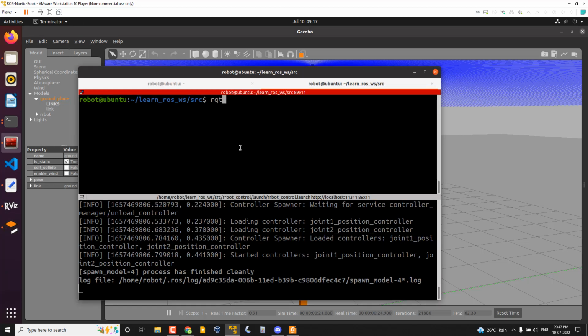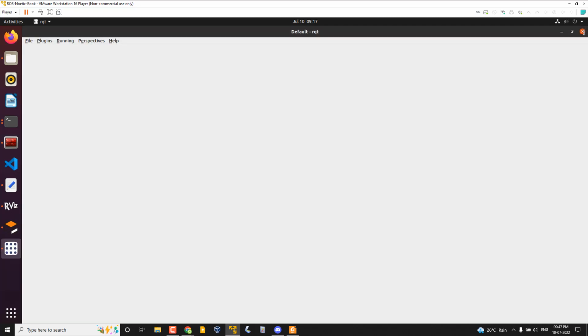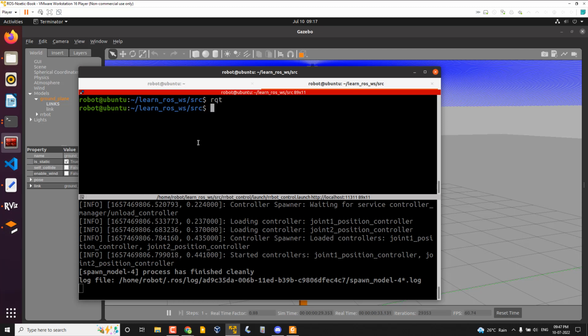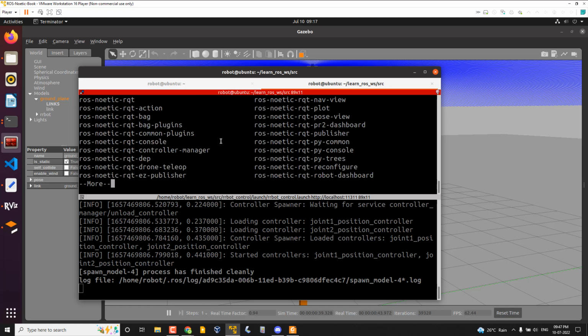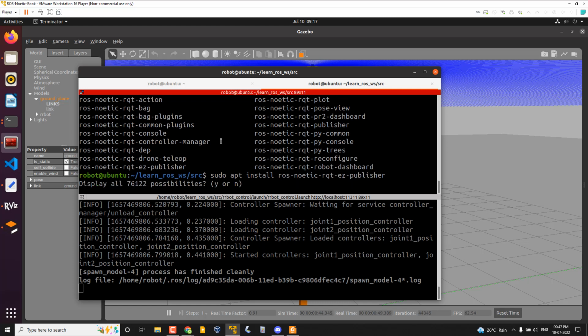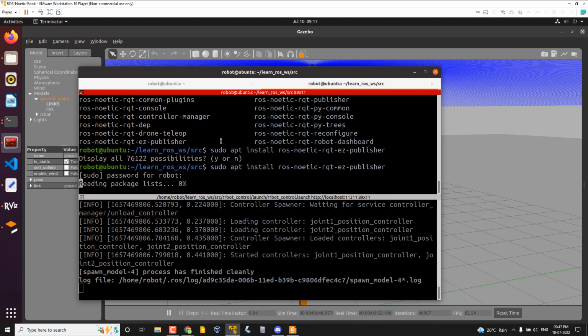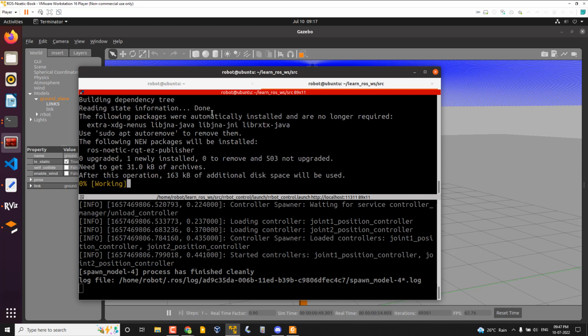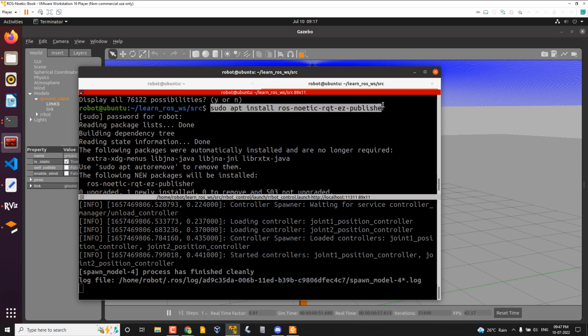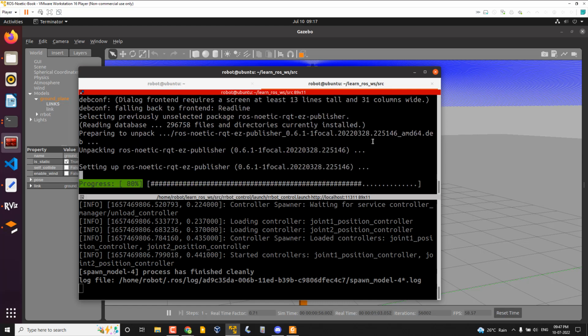Maybe I can install one package. I can explain that. RQT EZ publisher. So I'm actually going to install a plugin in RQT.